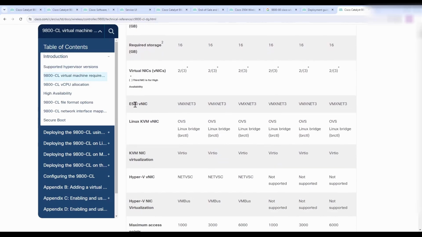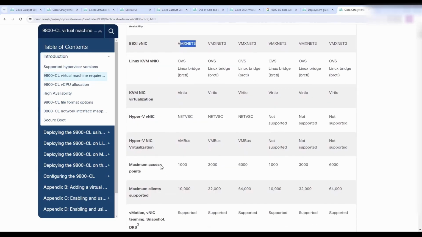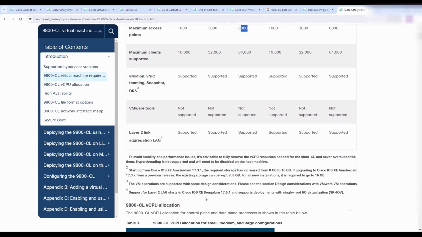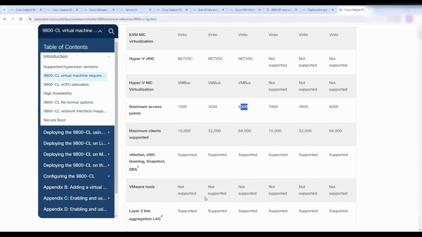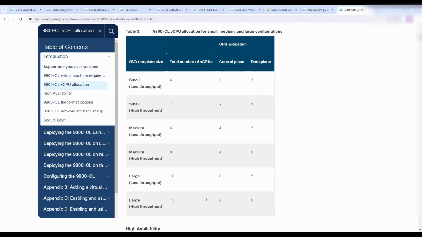So these are all the specifications, VMXNET3. All these things should be like this. In the small, 1000 access points, 3000 in the medium, and 6000 in the high, and this is the client support. So this is the compatibility matrix for deploying it on the ESXi.